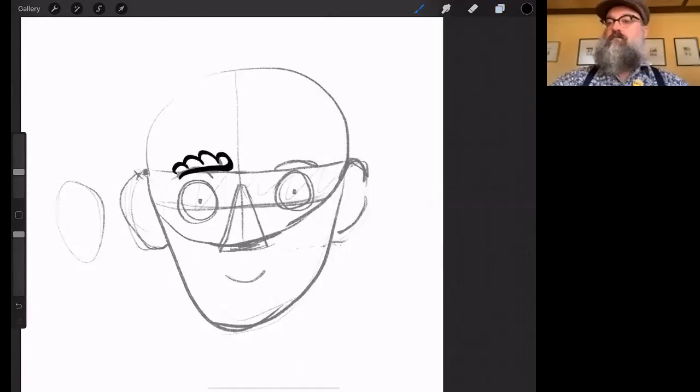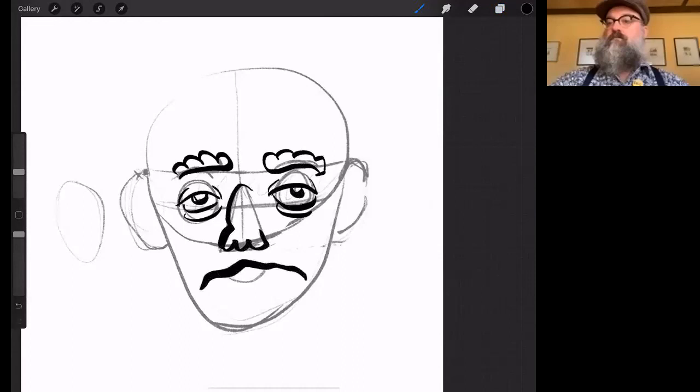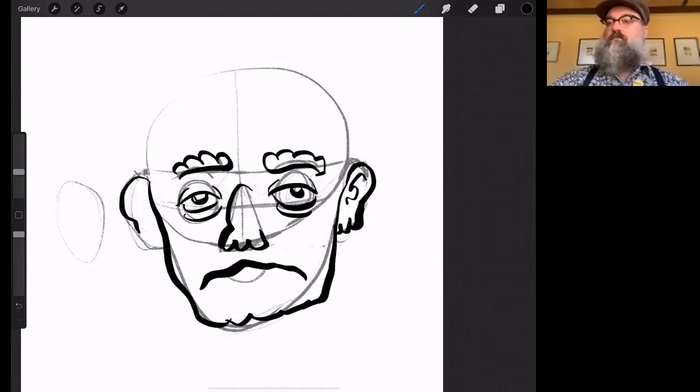We could have a character with really fluffy eyebrows. We could have a character with a really bumpy nose. This character might have really tired eyes. We could add some lines, some detail that help communicate that. Maybe this character isn't even very happy. We're going to give him a bumpy chin to go with that bumpy nose, bumpy ear details to go with that bumpy nose. Maybe this character has some really schloofy hair.